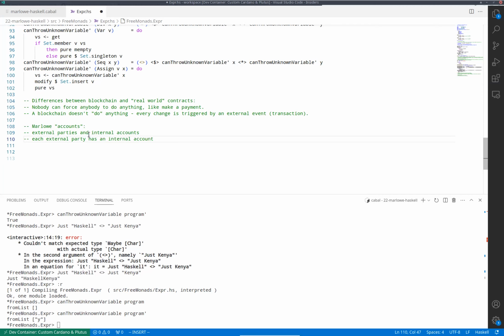So automatically, when you create a Marlowe contract with certain parties, associated with every external party is an internal account. And that is something the contract does have control over. I said earlier you can't force anybody to do anything, but once money is in one of these internal accounts, then the contract actually can make payments.